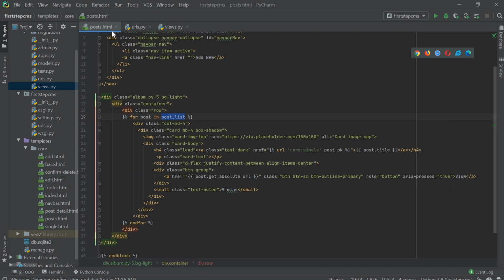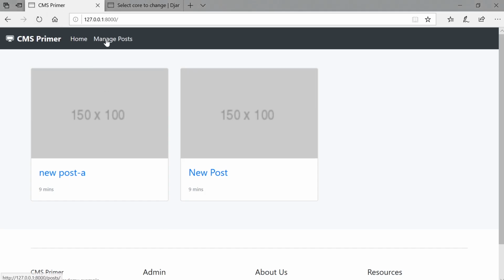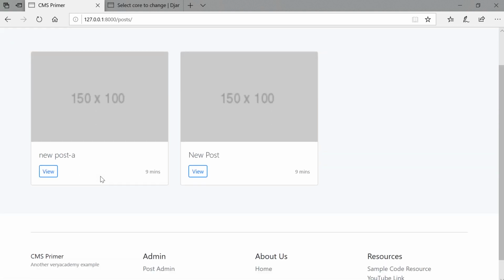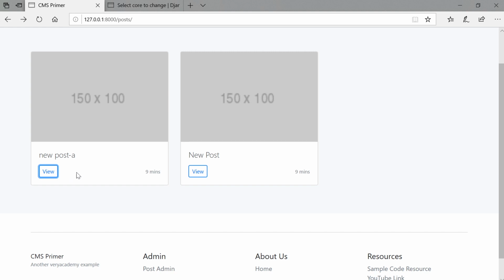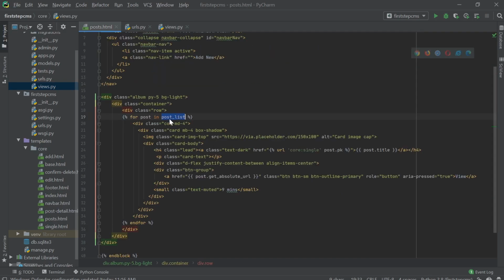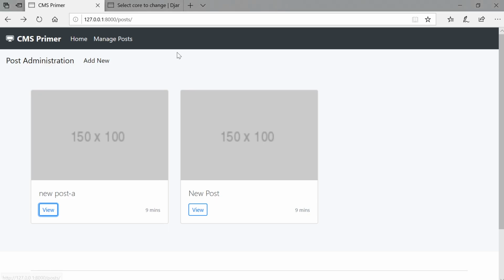And so now we've got the URL in place, the view in place. So let's go over to the web page and select manage posts. And now we have everything in place here. So we're now looking at the administration area where we can only at the moment view the data. So in a short while, we're going to use an edit button and a delete button so that we can delete and edit posts. So this is the sub menu that I created in the post here. So the sub navigation bar you're looking at. So that's that in place.